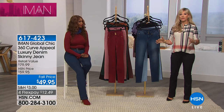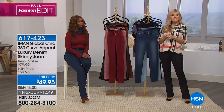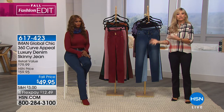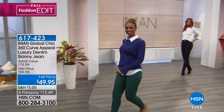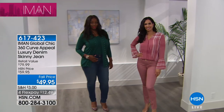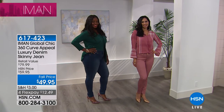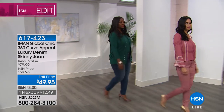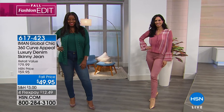Whether it's the curvy straight leg or the curvy skinny leg, it will all fit perfectly. Iman is always consistent in sizing because of the way she cuts her pants. Whether it's the trouser or the skinny, they always fit beautifully. Iman has perfected this at HSN — no matter your fruit type, whether you're petite or tall, everybody looks amazing in these pants. It's $49.95 for the skinny, which sold out last November. New colors are finally back in stock.